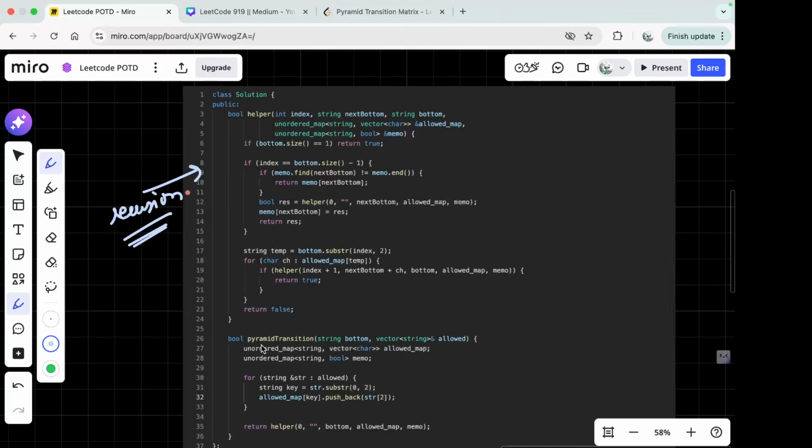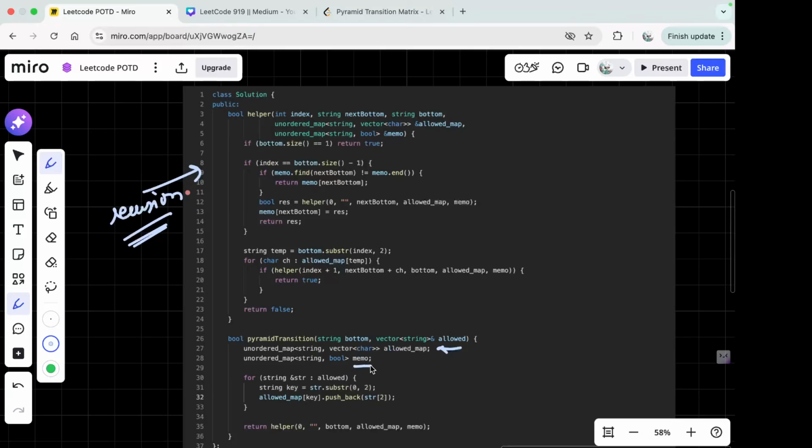And here is the main logic. So first we have to create the allowed map that we just did, right? The first value is going to be the string, which basically represents two characters, which is the bottom of the block, and vector of char, because we want to know how many values are possible for that bottom value, right? So we have to create this.